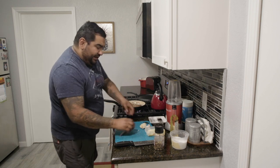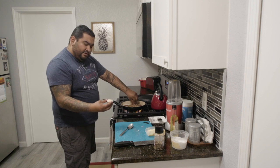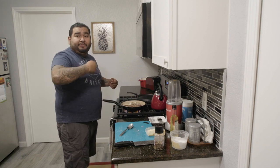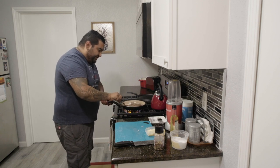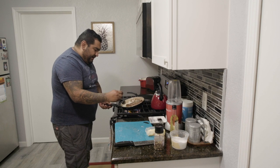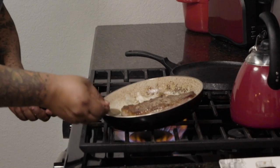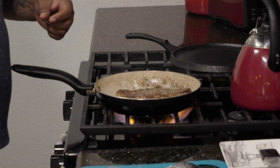This is when I get the garlic that we had cut in half, and we're gonna put it in with the garlic side down. So now it's gonna start getting a lot of that garlic flavor, we're gonna impart that into the steak itself, right? So what we're gonna do is with the spoon, we're gonna push our steak up a little bit, and what happens is that oil pools down here now, right? Okay, so then, right? Not like my grandpa says, it's in the gas.